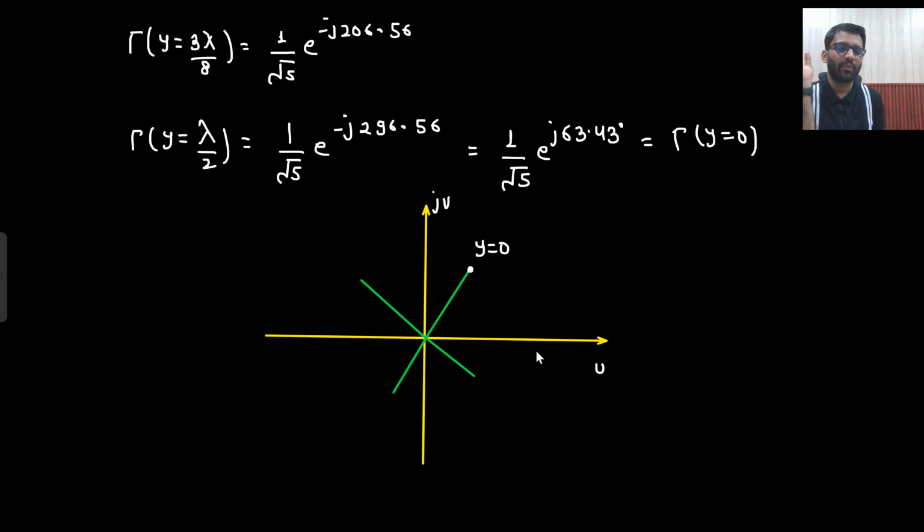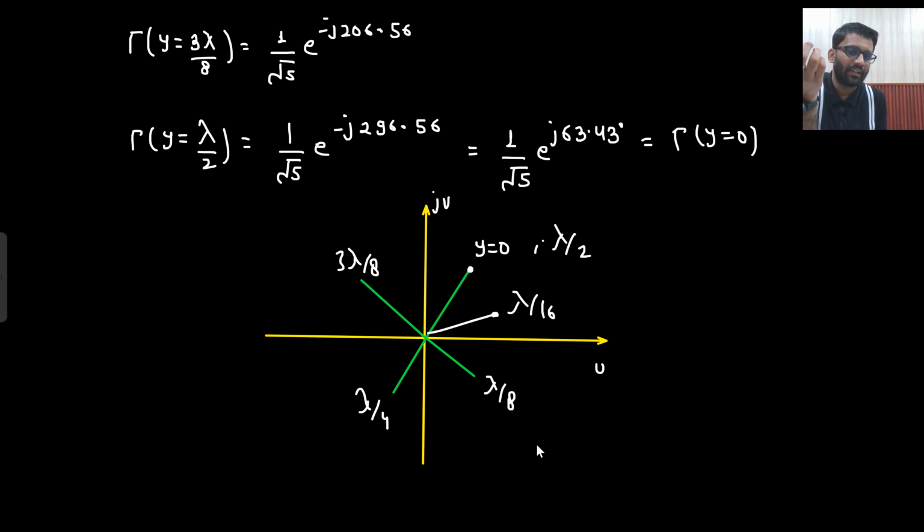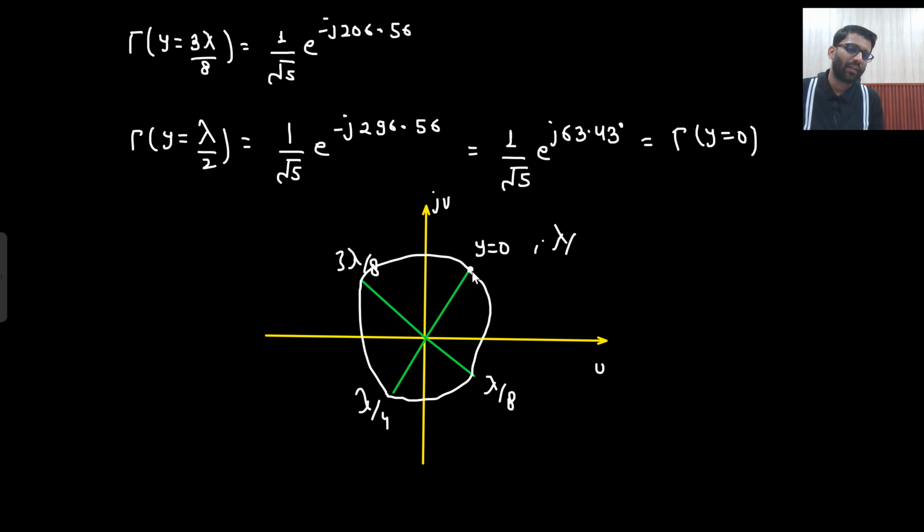So these we calculated at 0, lambda by 8, lambda by 4, 3 lambda by 8, and then again lambda by 2. But in between as well there will be more lengths, no? Like between 0 and lambda by 8, there will be some other length, lambda by 16. So in between, those curves will come like this. Are you getting to know that once you are moving from 0 to lambda by 8, you reach here, then lambda by 4, then 3 lambda by 8, and then again lambda by 2? In this manner you are going, so again it is making a circle only. And what kind of circle is that?